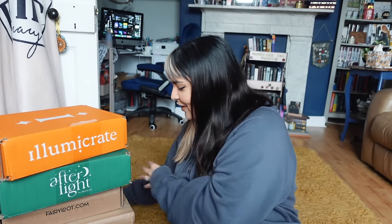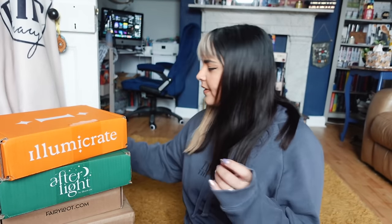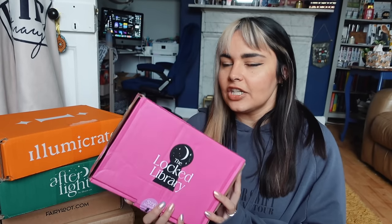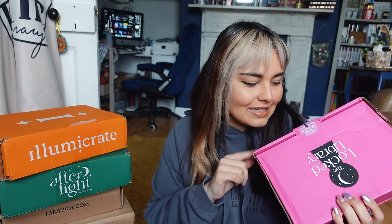Aside from the rep packages we have one more monthly subscription box — the Locked Library from HarperCollins, specifically Harper Voyager and Magpie, which are the adult and YA fantasy imprints. Once again you get a brand new hardback in an exclusive edition. I picked this one up especially because it's a Reylo fanfic, and with one exception I've really loved all the Reylo fanfic I've read.